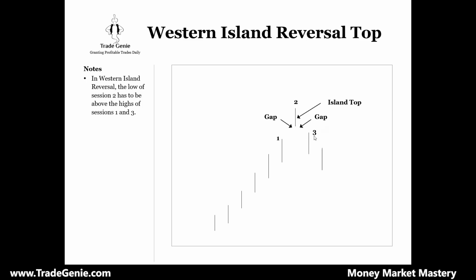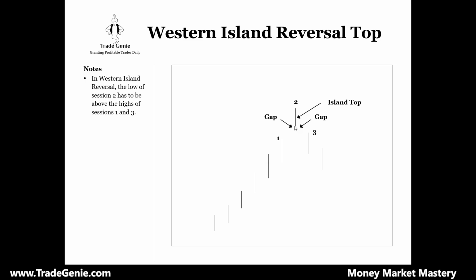When the market gaps down and there is a gap here, it's like a Suez canal. There's a canal, and the ship can float very easily. There's a pathway. The ship is coming here, and you can clearly see the ship can flow through. When that is happening, this is a powerful reversal, and it's called a Western Island reversal.